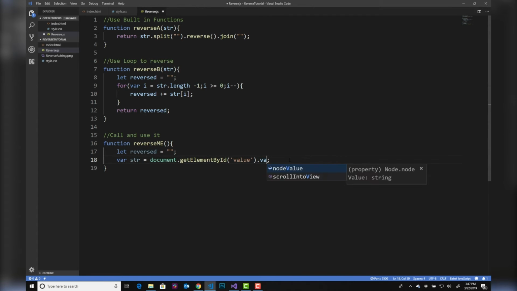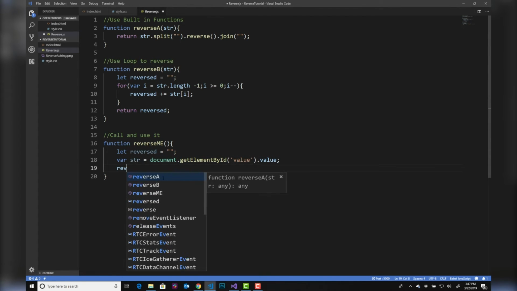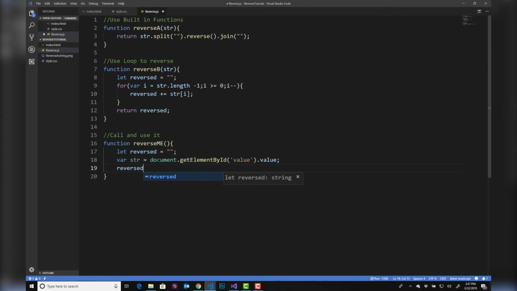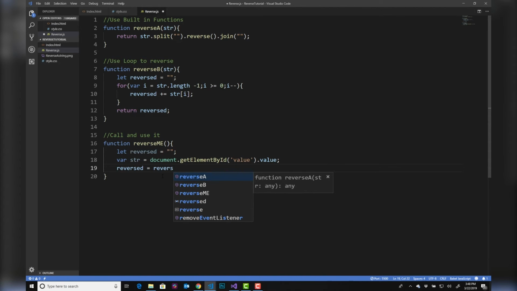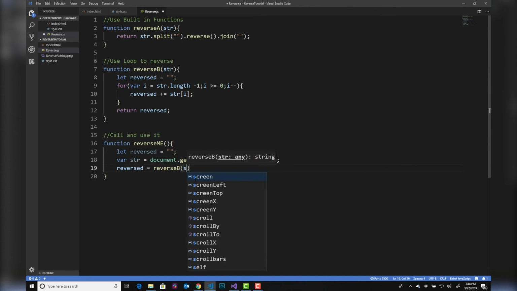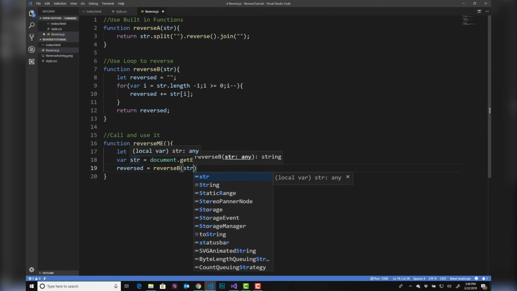I don't know why it finished code for me there, but I didn't want it to. Okay? So now what I need to do is get the reverse string. So now that we have the value here, we can call our function. So I'm going to use this variable. I'm going to say equal to, and I'm going to call this function called reverse B. I'm just going to type it in here. It starts with the lowercase. And you notice it's filling it out for me, so I'm going to click on it. All right, and I'm going to pass it this variable right here.